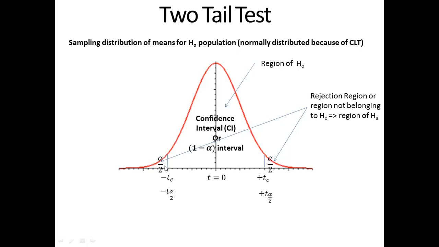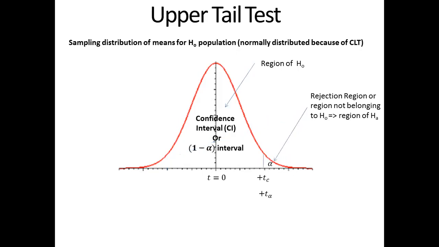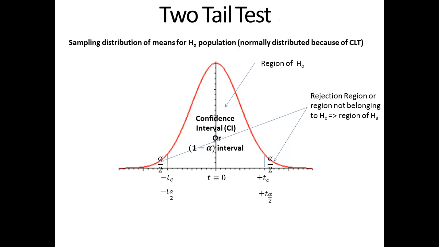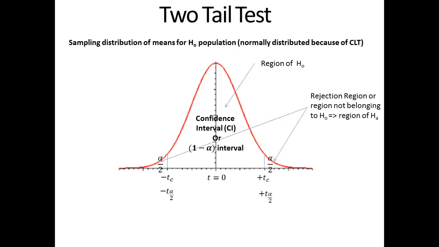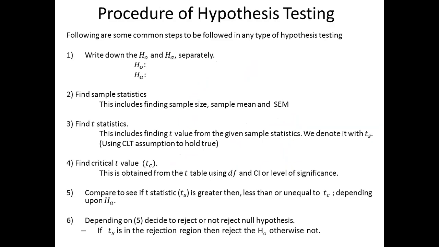So you can see this in all these three figures, that since this critical T value defines the alpha region, most often in the textbooks and the literature, you would see that this critical T is symbolized by T alpha or T alpha by 2. It's symbolized by T alpha in upper tail and lower tail cases, and by plus T alpha by 2 and minus T alpha by 2 in the two tail cases. So it would be minus T alpha in the lower tail case, pardon me. So we sometimes represent it with TC, but we can also represent it with T alpha or T alpha by 2. All are okay.